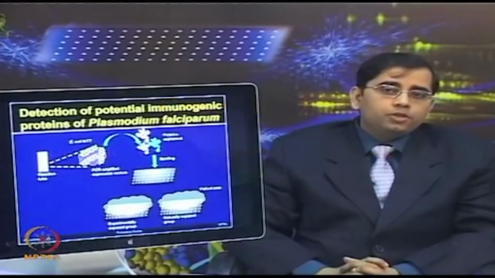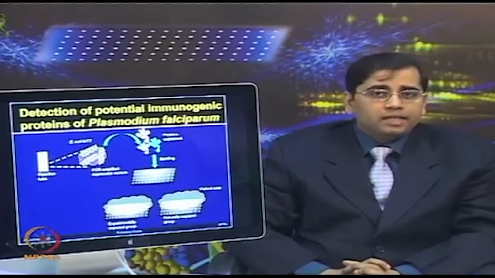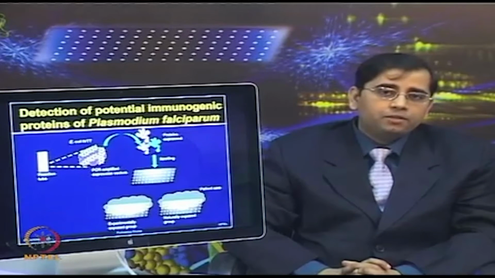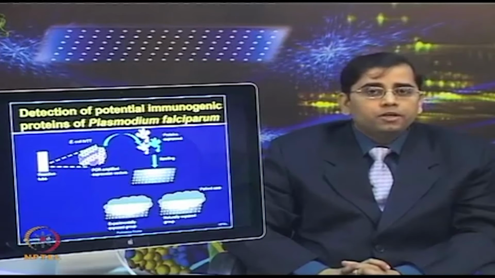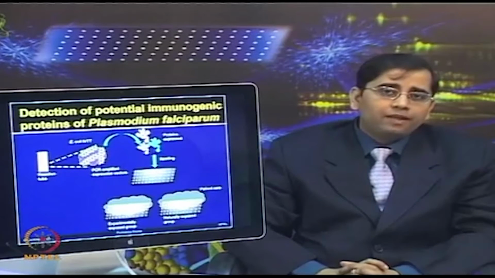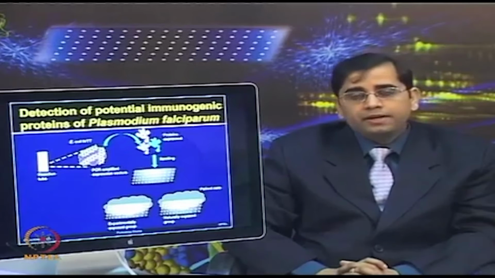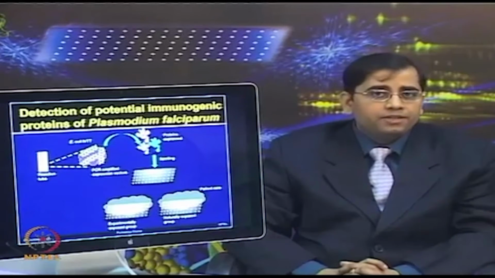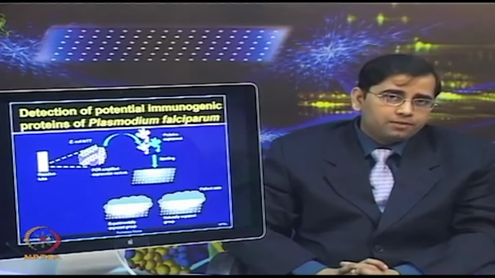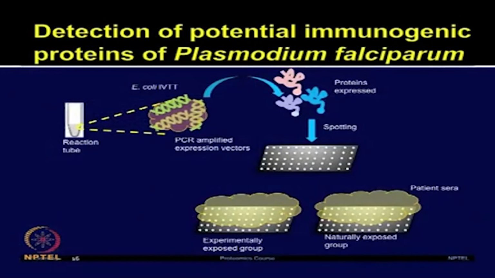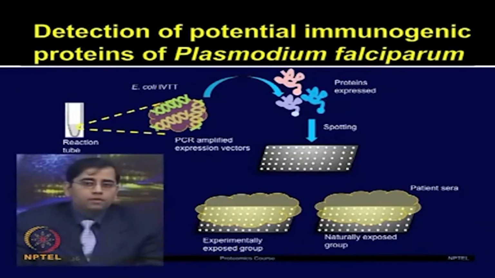So, Doolan et al. used an E. coli based cell-free in vitro transcription and translation based system to produce 250 Plasmodium falciparum proteins generated by the polymerase chain reaction and recombinational cloning approaches. After synthesizing the proteins from these 250 ORFs, the authors profiled antibodies that develop after natural or experimental infection or after vaccination with the attenuated organism.